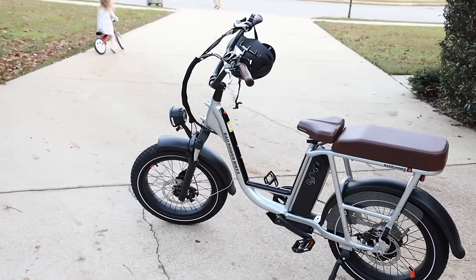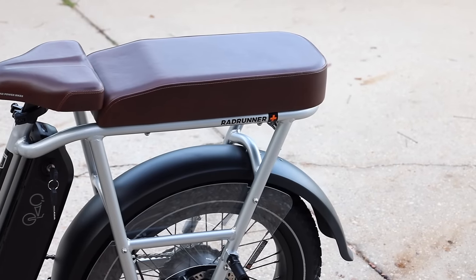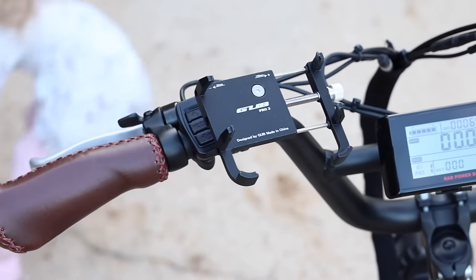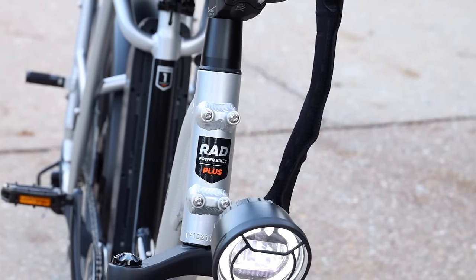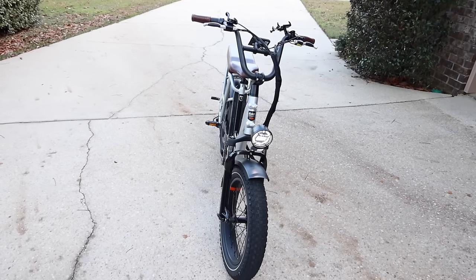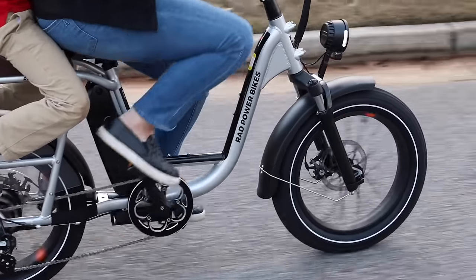First off I just want to say I love the retro design and look of this bike and the premium feel. It has leather all over — leather on the seats, leather on the handlebars — and it is built with 6061 premium aluminum. The bike is solidly built. It feels like it's built to last but it's not super heavy. I'm actually able to pedal this thing without killing myself even when I'm not using the motor.